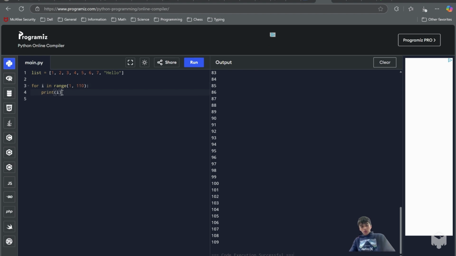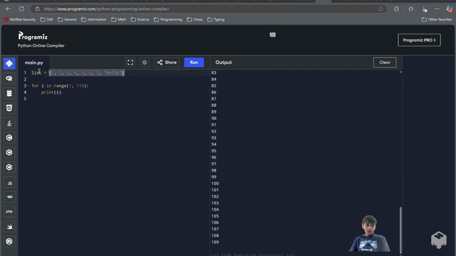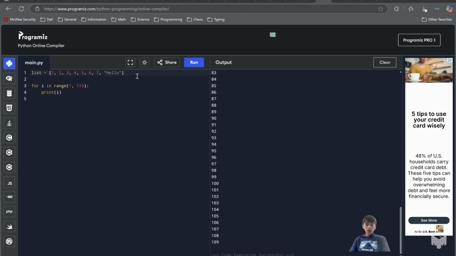Alright. So now what we can do is say, for I in range, the length of the list, we want to access the list element. One of the ways to access a list element is to do, for example, print, take the name of the list, square brackets, and which element you want. Remember that the element number will always be one less than its place value.